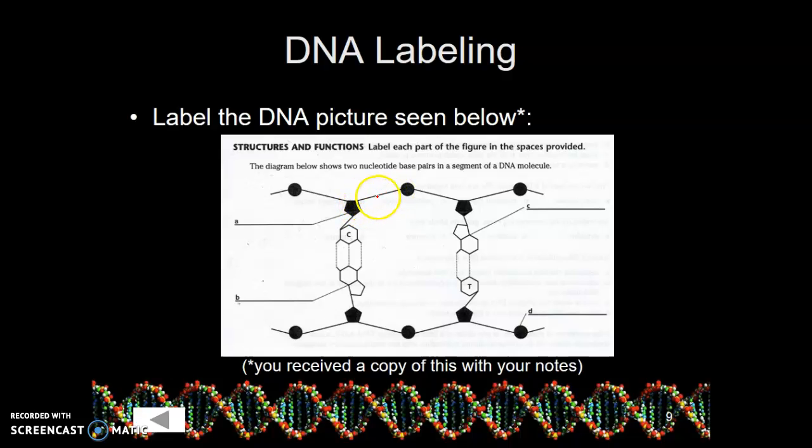These solid lines here are covalent bonds holding a nucleotide to the next nucleotide, and in between these dotted lines here are our weak hydrogen bonds found between the bases, holding the bases together and therefore the strands together. Weak so that we can break them to read the molecule.